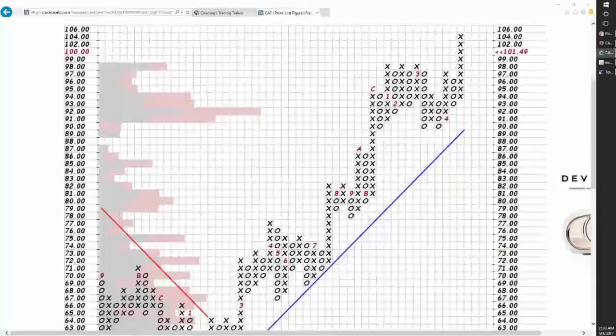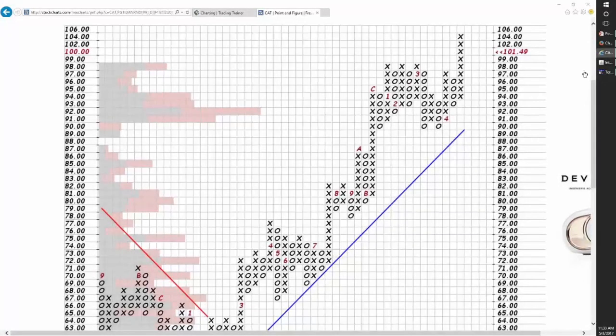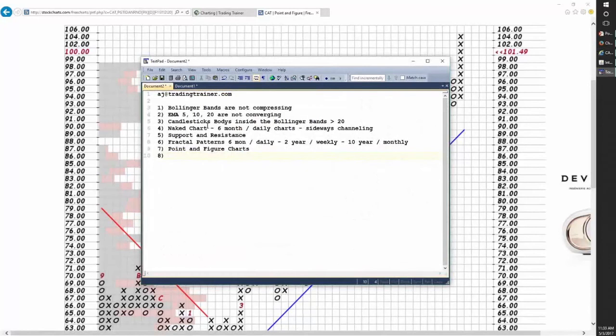So we're looking to hedge our bet in every single way that this thing is going to get stuck going sideways between two numbers. So that's why I'm having you test it 10 different ways. And you'll see that if you start taking this little checklist that you're writing down with me and start applying it to some of these sideways moving stocks you find, you'll be able to filter out the ones that are less exciting and get the ones that are the low-hanging fruit. Because if you're a lazy trader like I am, you don't want to always be watching the market afraid that you made the wrong decision.